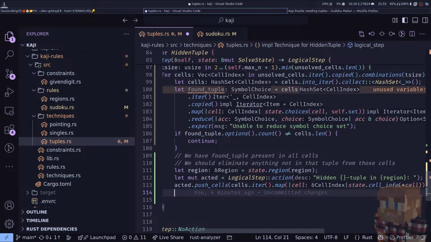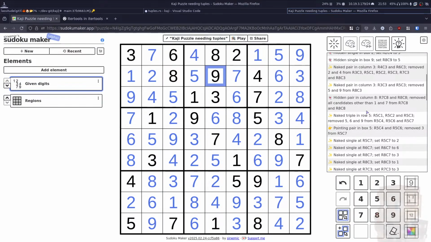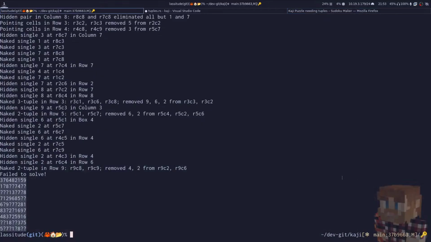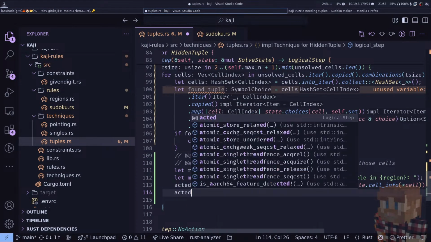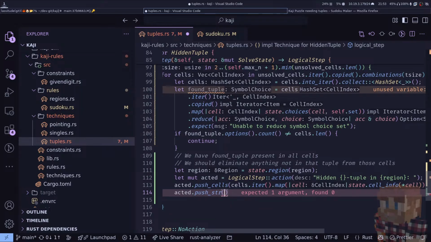How does this report the hidden pair in region cells? Removed all candidates other than those from cells. I'm just going to say remove all candidates other than. Acted.push str removed all candidates other than.